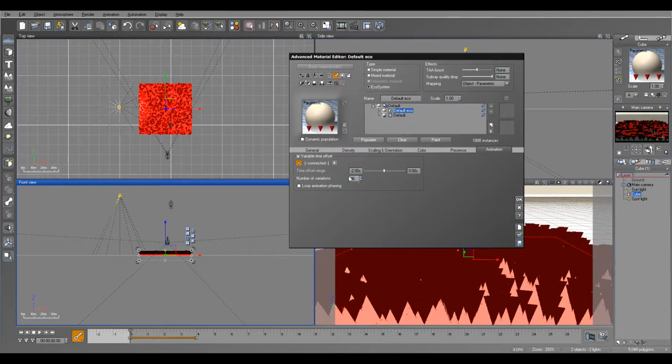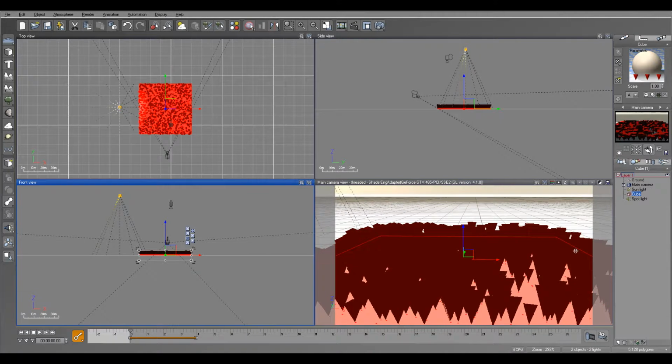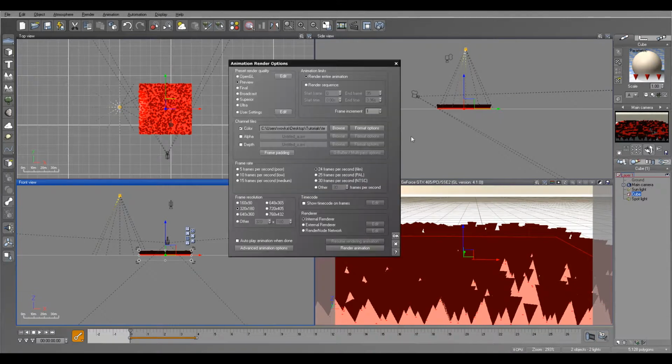But again, you can experiment more, but there's no reason to go beyond how many frames you have, so it will calculate per each frame. And I don't want loop animation on this. If you want waves, you probably want loop animation on that. And I do connect the type of randomness to my gradient, so I want it to look like a wave going over. Let's click populate, click OK, and let's go ahead and render.